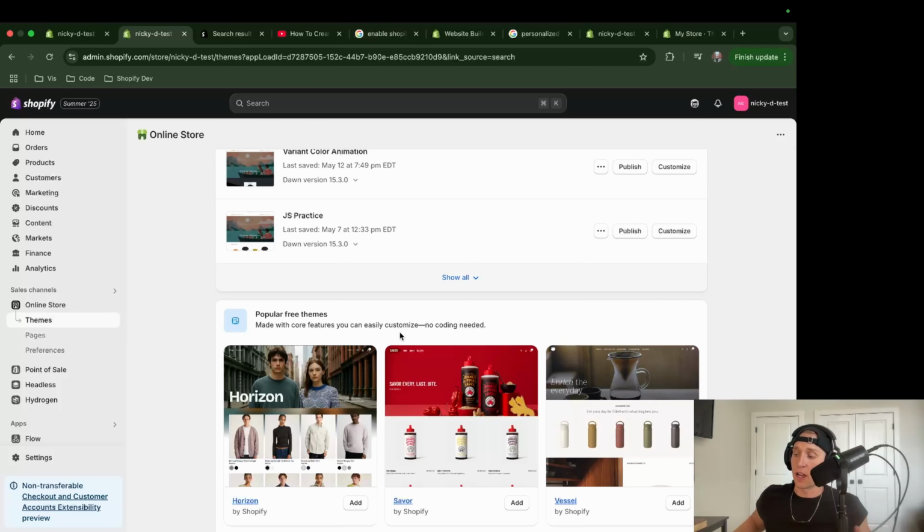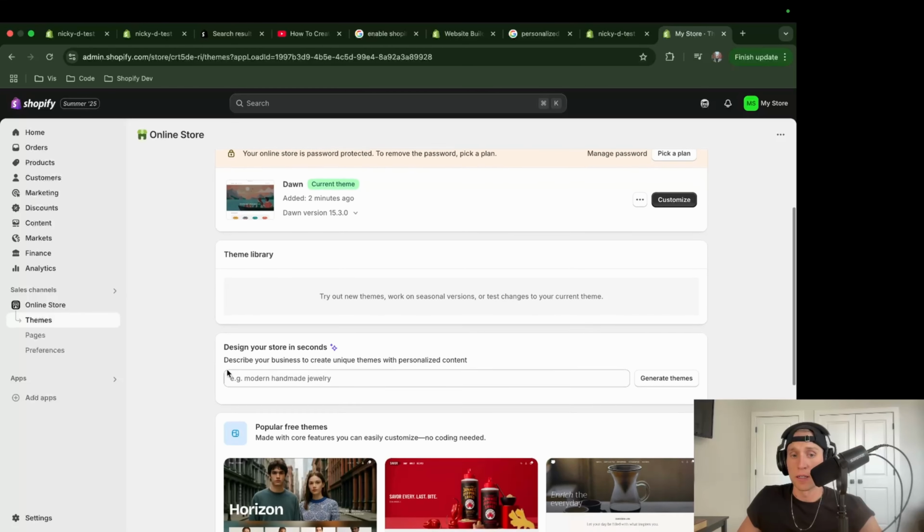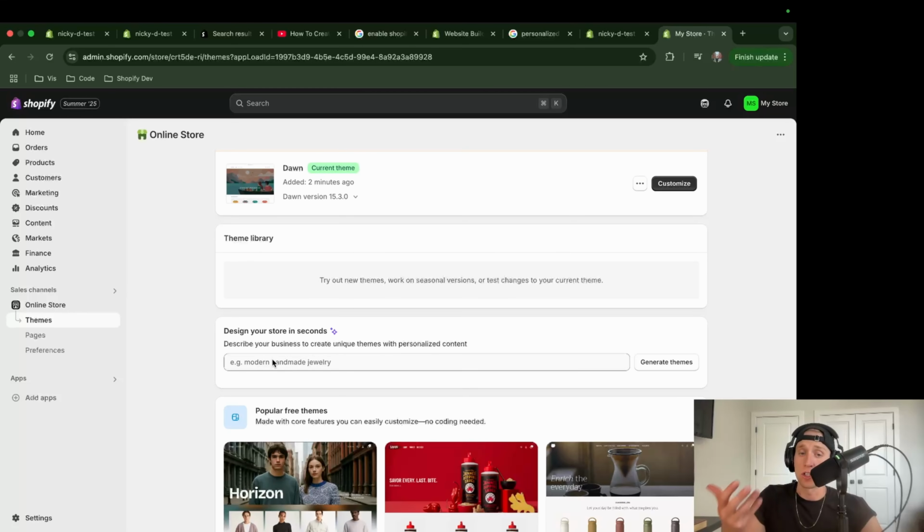But if you're not able to find it, I recommend just creating a new development theme, and it should include it there. That's what I did, is I created a new store. And then you should be able to actually generate the theme. And if you actually liked it, you can export that and then upload it to your other theme. And I'll do that at the end so you can see what I mean here.